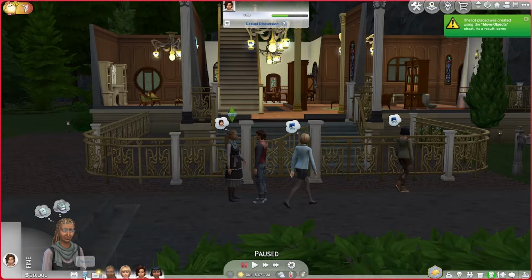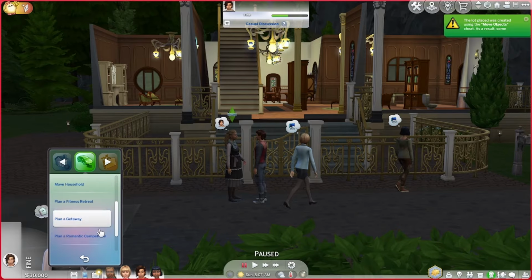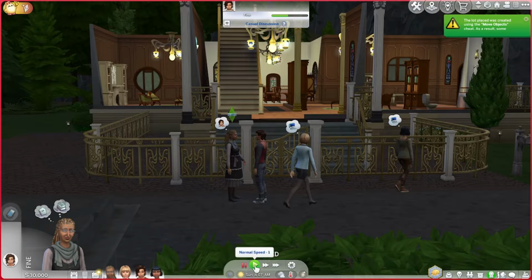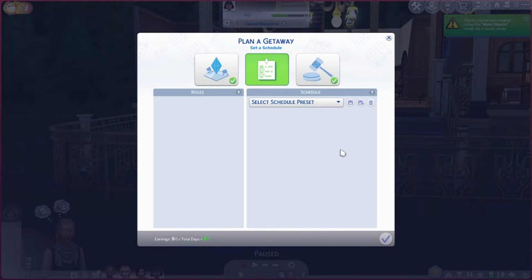What you're going to do is go to the phone and go to the travel and plan a getaway like this. Okay, so you're going to pick whichever residence you want to apply the getaway to. In this case, it's the Charm Family residence. I'm going to say 5 nights, recurring weekly, starting on Monday to Friday. And then I'm going to go to plan getaway.